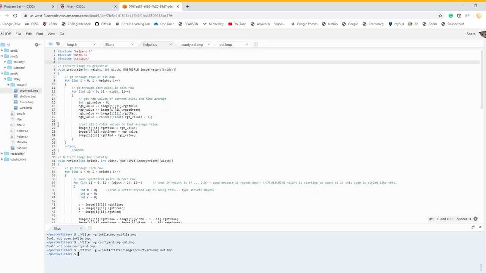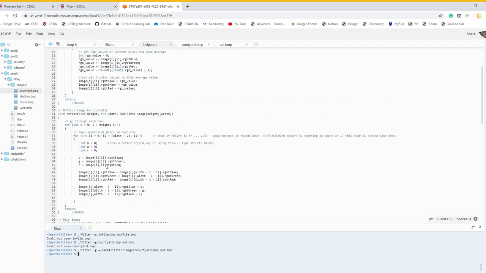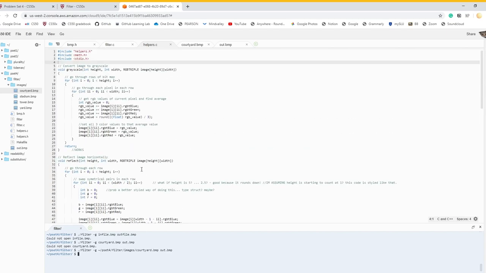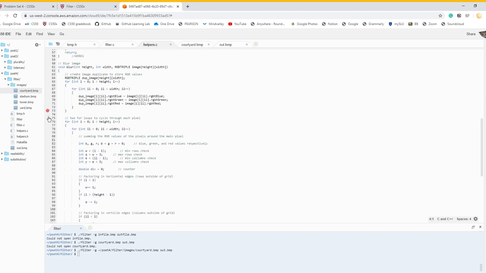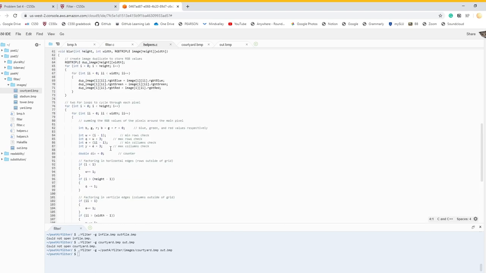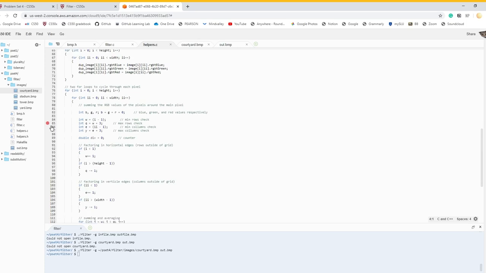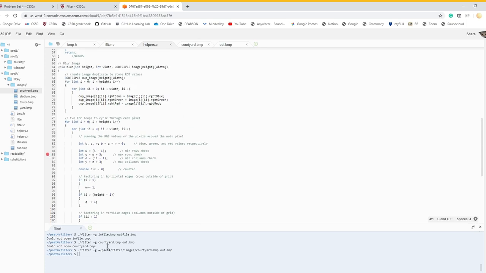And one last final problem, which you can probably figure out from just knowing this, is how to debug helpers.c. I was going through this and couldn't figure out how to debug, so I actually did the first two functions without a debugger, but when I came to blur, it gets a little more challenging, I ran into some problems. I wanted to debug from here, okay, let me go debug50. If we try to make helpers, obviously we can't, but let's try debug50.filter, and obviously that's not going to work.